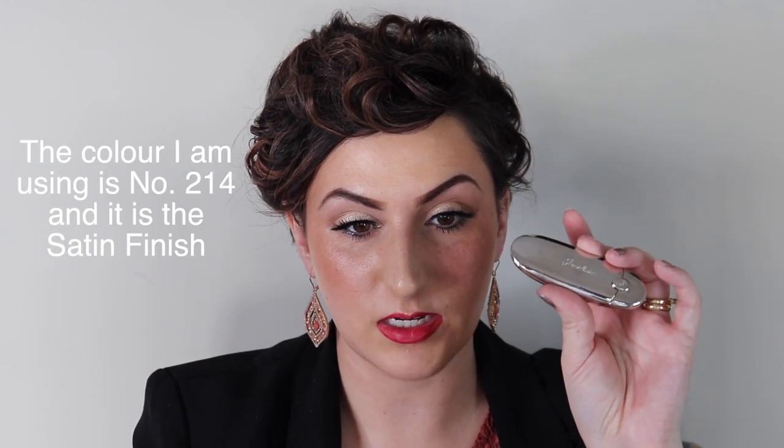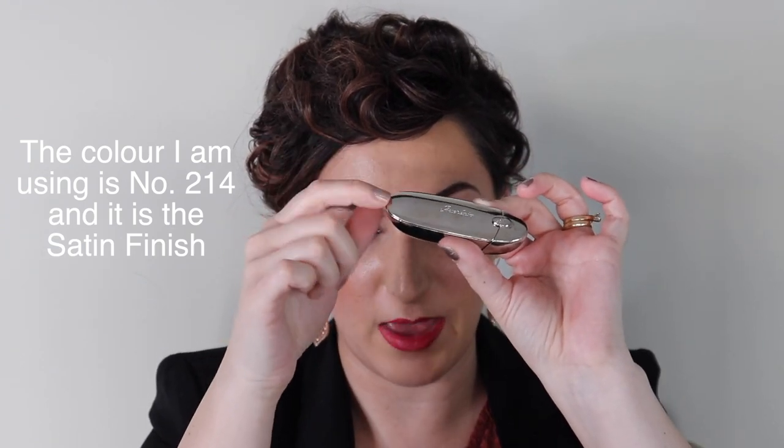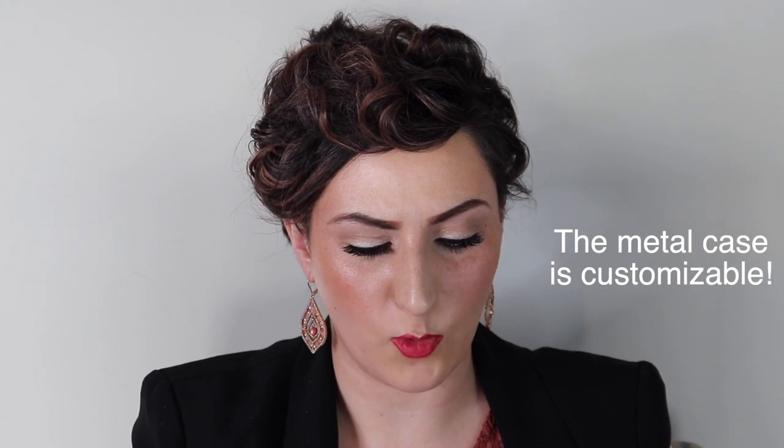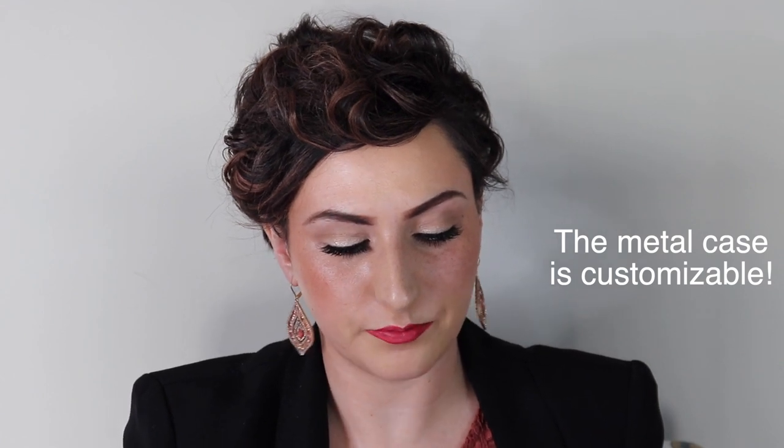I've filled the lips fully in but they're not super symmetrical yet, so I'm going to use the Girlane red lipstick — it's really pretty and again super punchy. These lipsticks are so fancy; they come in a metal casing, and I've actually been stopped at airport security before because the metal is pretty heavy duty. I love how red this color is, and Girlane is such a high-quality pro brand — the product is so creamy and nice.